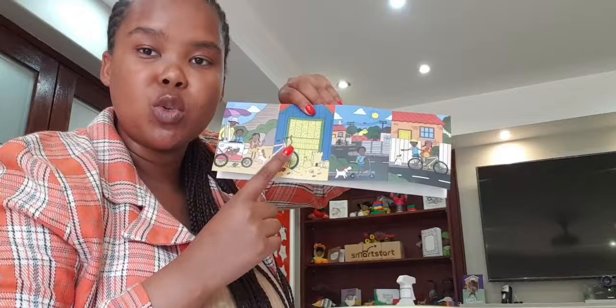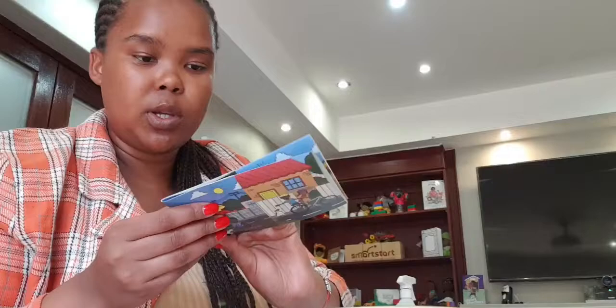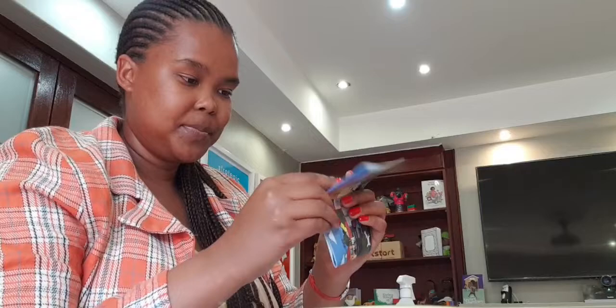So we have instructions here at the back. It comes like this, then you fold it like so. We want the instruction on the back — because they all have doors, you know, different story books — so the door needs to be at the front. There are guiding lines here to show you where to fold, and then you fold it again.